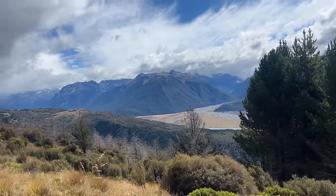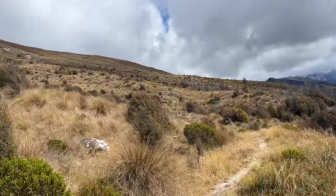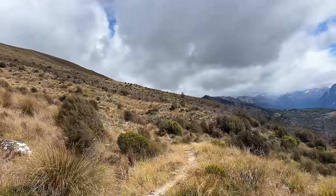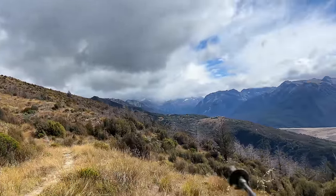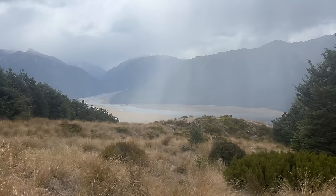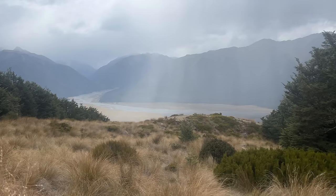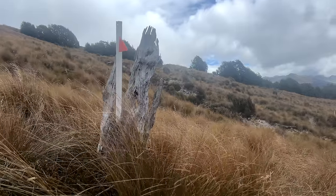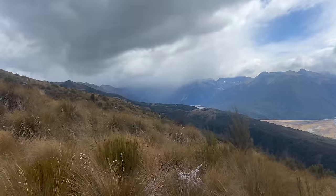Right, well, we're on the bush line, and that's where we're heading. Somewhere over there towards the grey clouds. And then just up there over the mountains in the distance, you can see the rain coming. We're getting a southerly change. We're in the southern hemisphere, which means a southerly change brings weather directly from Antarctica. Nothing between us and Antarctica.